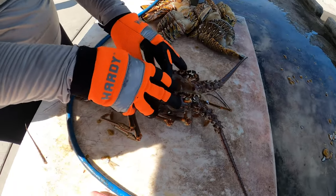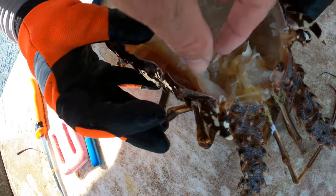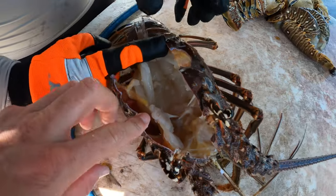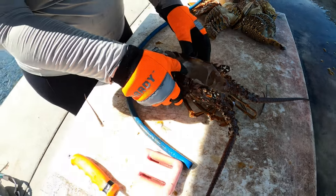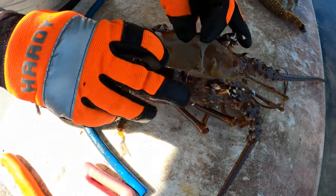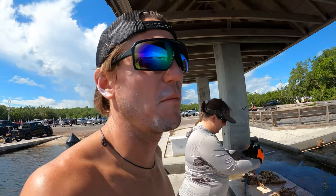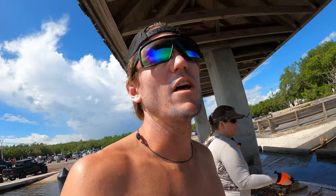Look at all that meat up inside — all this meat up in the head, literally up here on the side where if you tailed it, it would stop here. This is almost like a whole other section. There's also meat inside the knuckles and inside the legs. Ideally you want to stuff it in here, all up in the side of the shell. When you go to bake it, you want to stuff that in there too. You can come up with a little mixture — breadcrumbs, rice, pasta, whatever you feel like doing — but we're going to do something special.